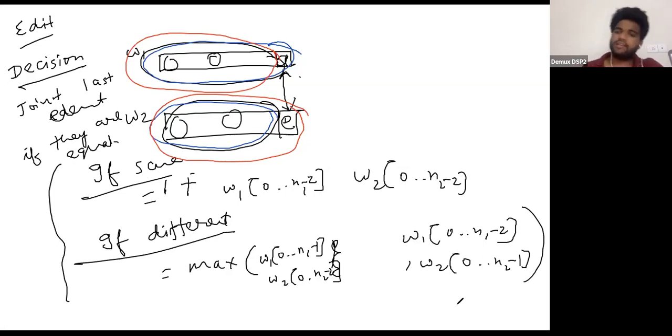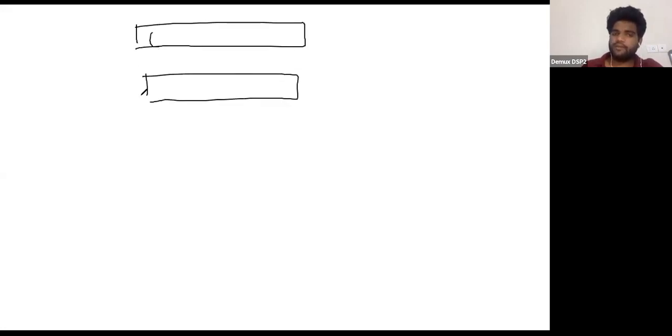So if you understand this, then tell me longest common substring. Same question. You are given two words, W1 and W2. You have to find the longest common substring, not the subsequence.